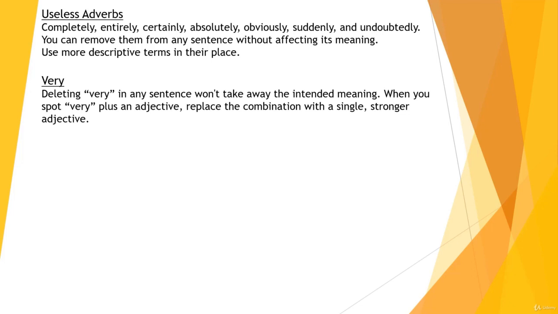Very. Deleting "very" in any sentence won't take away the intended meaning. When you spot "very" plus an adjective, replace the combination with a single, stronger adjective. If you write in Google search the sentence omitting the word "very," you can find many replacements. Check it out next time you spot the word "very."